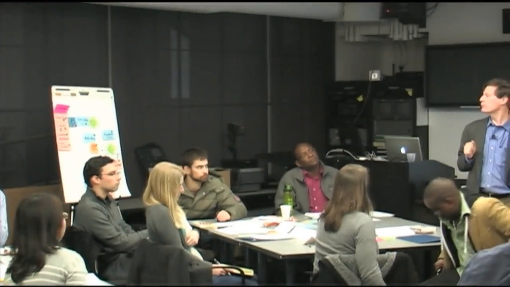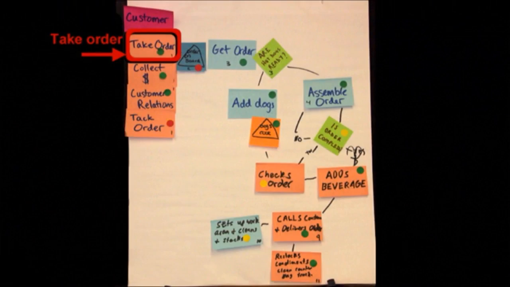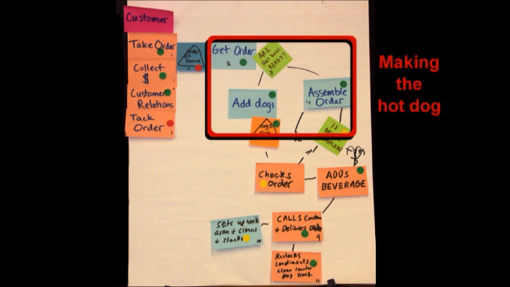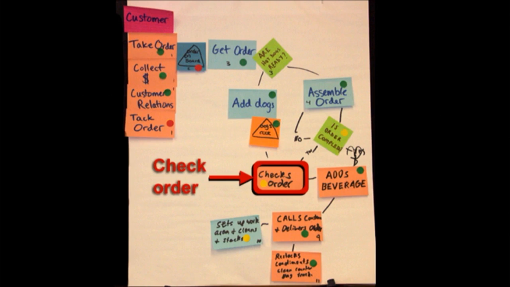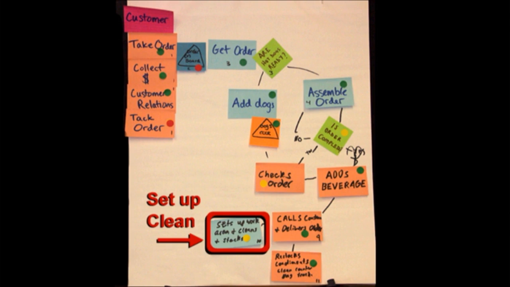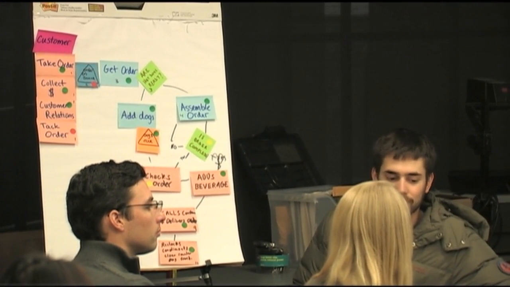Let's see if we get any compare and contrast from another group. We have taking the order and collecting money — all very important. Tracking the order and putting it on the board doesn't really add value. Getting the order, making it, cooking hot dogs — that's all important. Checking if the order is complete doesn't really add value, but you need to do it so you know what to give the customer. Of course you have to give them their beverage. Calling the customer so they know the order's ready — setting up and cleaning the back area is not really value-added to the customer because they're not interacting with that space. But the area where they put on the contents is important because that's part of their similar process.